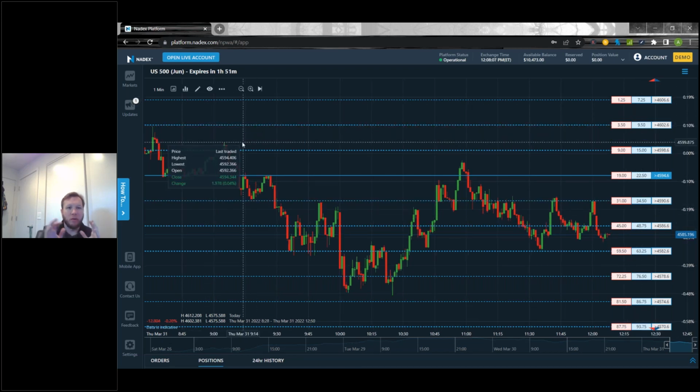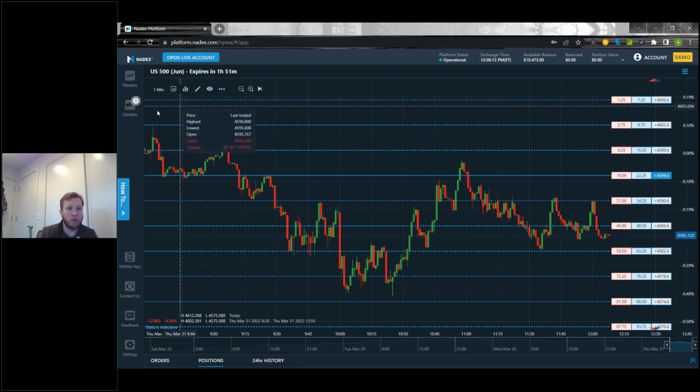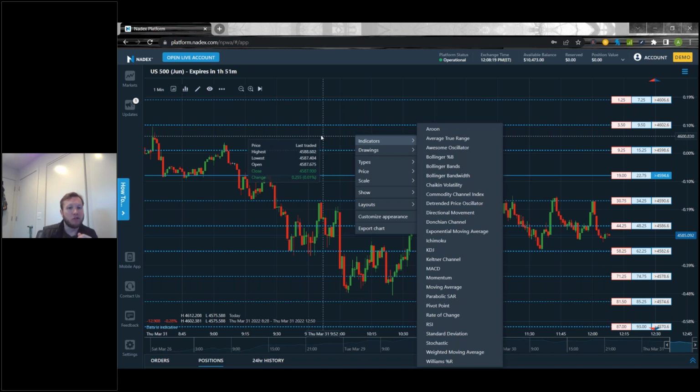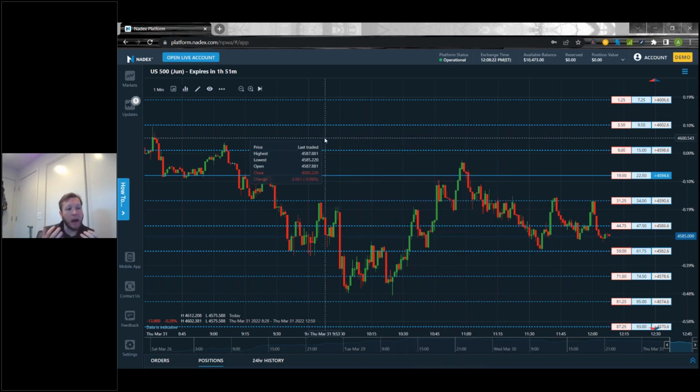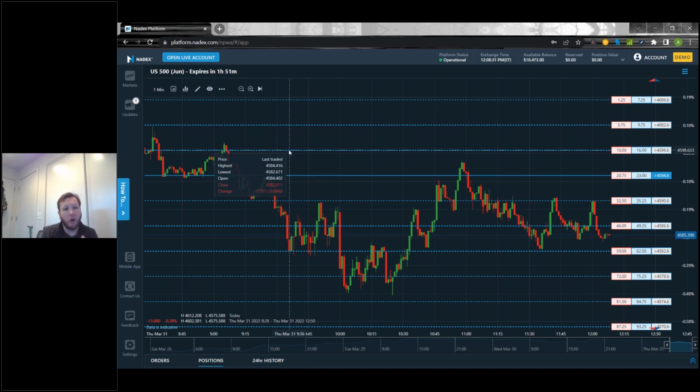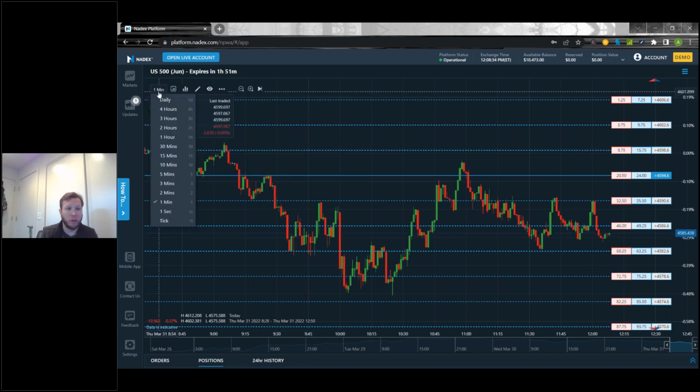So first of all, most of the charting functionality you can select either from the top left corner of the chart, or you can right click on the chart itself. Most of the things I'm going to right click on the chart. I just find that easier, but if you want to go to the top left, you are certainly welcome to. It's really just personal preference. There are a couple of things that you can only select from this top left panel. The first of which is going to be your candlestick duration.